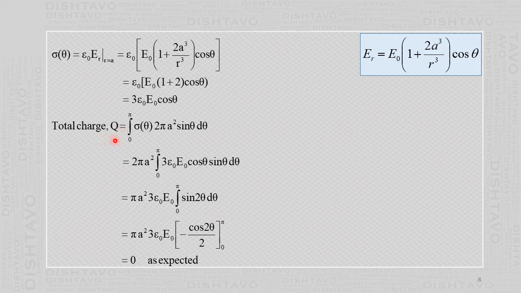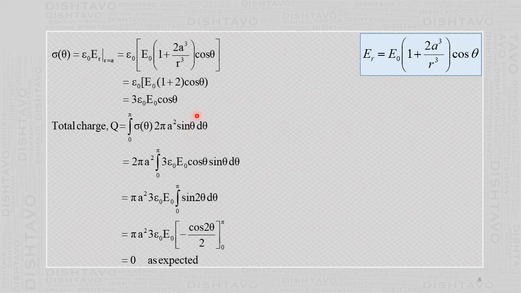So total charge Q is the integral of, see now here integration is done in the spherical coordinate system with respect to theta. So this formula you should know. Again, we have not derived it. It is beyond the scope of your syllabus. Even in the textbook, you will not find the derivation for this. So integral of sigma 2 pi a square sin theta d theta. Then 2 pi a square is constant. We take it out. See, the integral is with respect to theta. So you cannot take this sigma and sin theta outside.